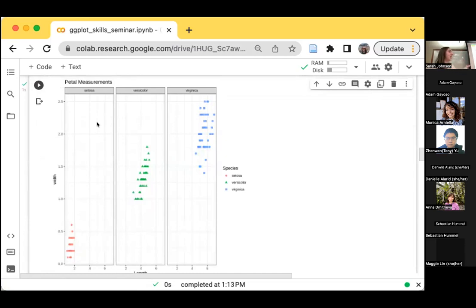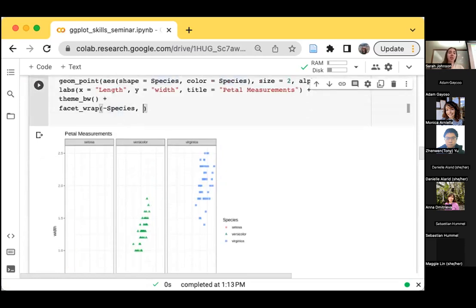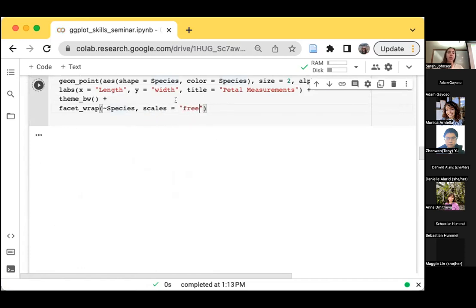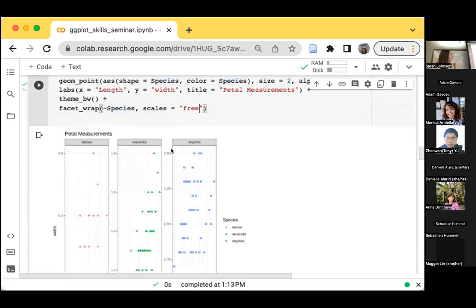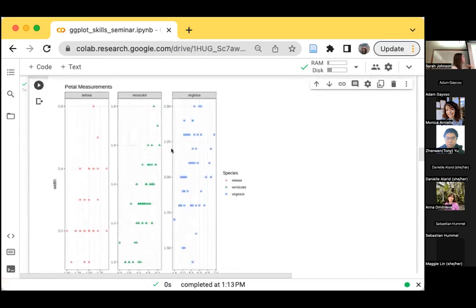Within this plot, this is basically the same plot that we were just looking at, but what is cool is you can change the scale. So if you do scales equals free, then that will adjust the scale for each plot. So then that could allow you to see what's going on here, what's going on here, which can be nice if you think there might be slightly different patterns within each data set. That's a nice flexible option.